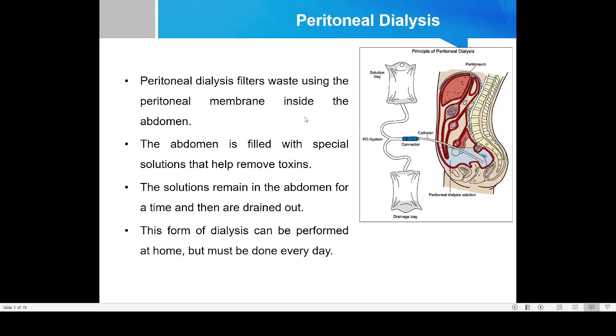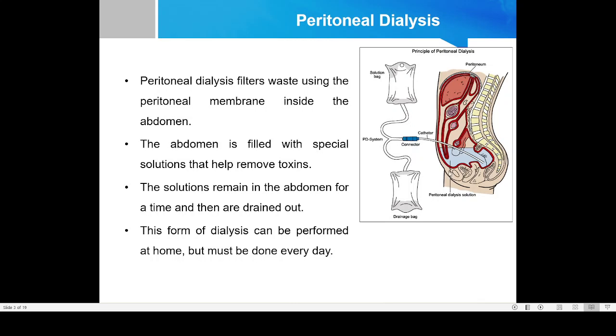Now, what they are doing is that they will be using an injection needle. We will be pumping this fluid, basically a slightly salty solution, into this peritoneal cavity, and this solution will be remaining in your abdomen for some hours. And after that, this fluid will be taken back by the same syringe and collected in the drainage bag. So using one salt bag, we will be pumping a solution into the abdomen, and after some hours, we will be taking that solution again.